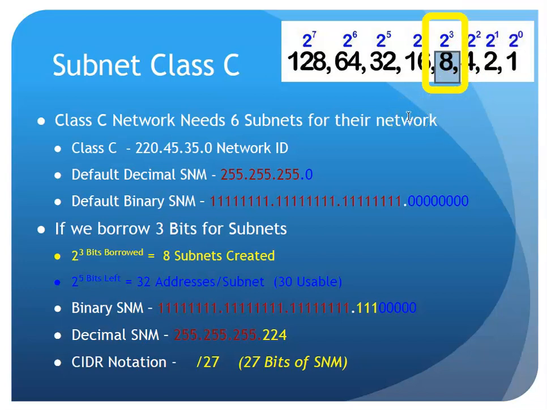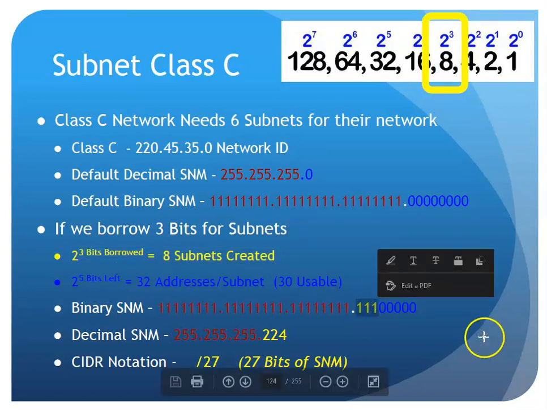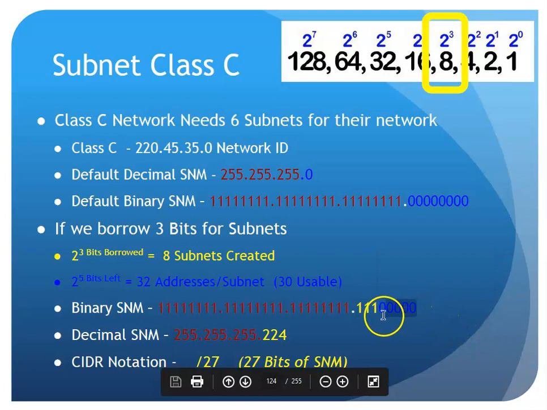It's kind of like cutting up pizza. Sometimes you have leftover pieces. That's just what happens. So we're going to have a subnet or 2 left over. But with 3 bits, we can create 8 subnets. Remember, 2 to the 3 gives us 8 subnets. Here's my 3 bits borrowed. With that, I now have 5 bits left for hosts. So 2 to the 5 is going to give me 32 addresses per subnet, of which 30 are usable.